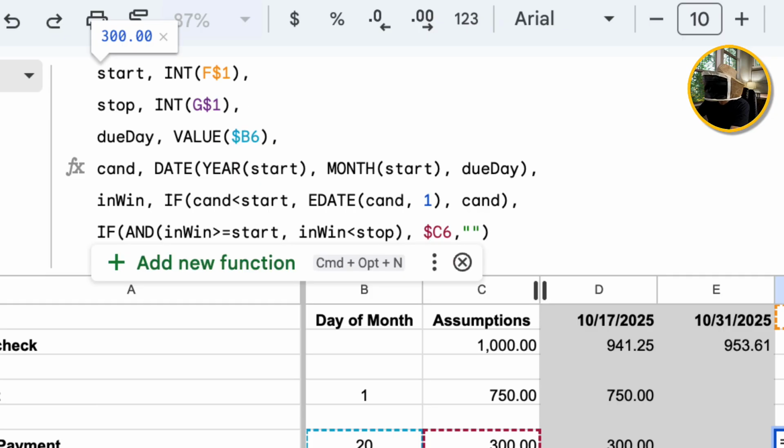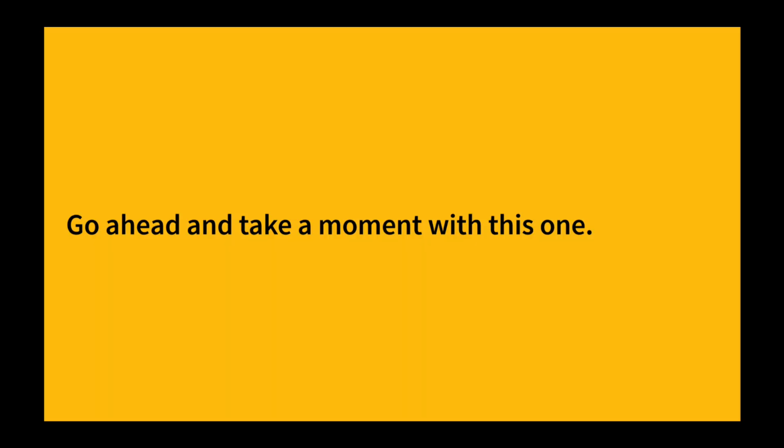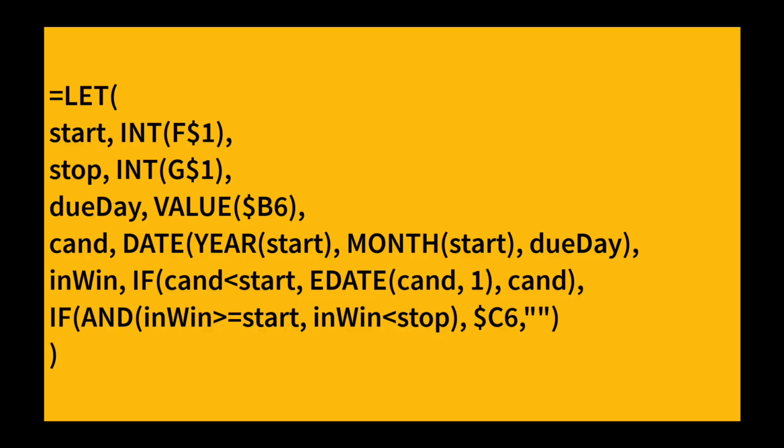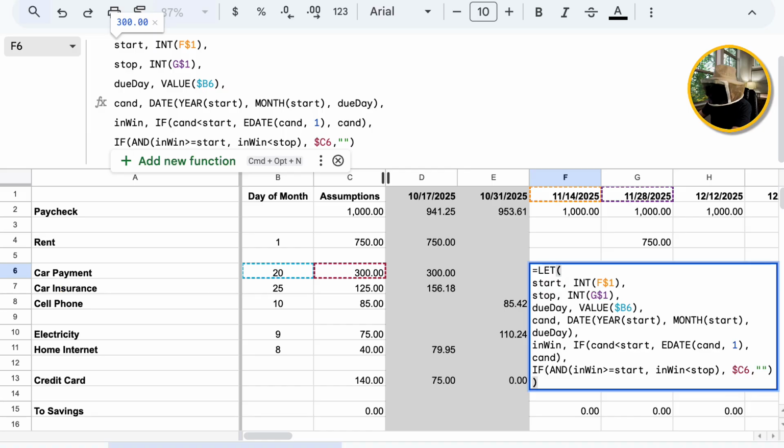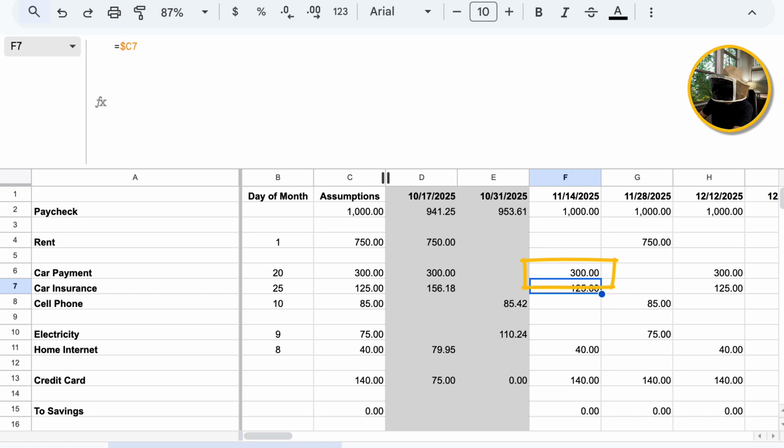You can see that full formula displayed there. And then hit Enter, and it put 300 there.